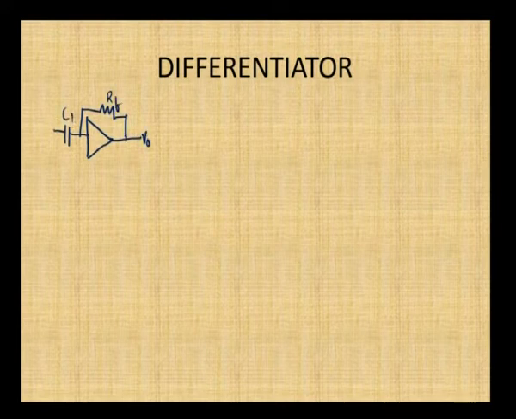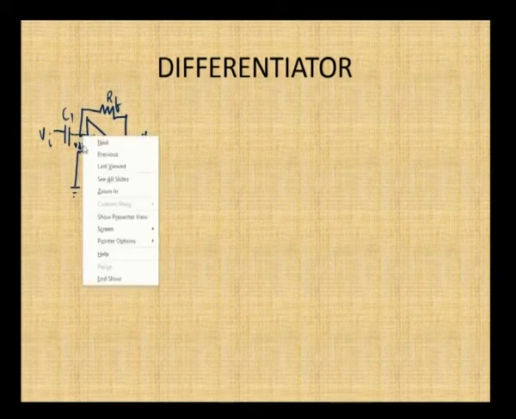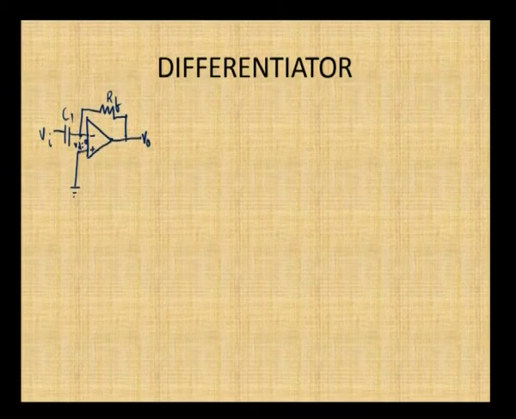Say this is C1 and the feedback resistance is RF, and signal Vi is given to the negative terminal of the operational amplifier. The positive terminal is simply grounded, and we know that the voltage Vd, the difference of the voltage between these two terminals, is 0, since these nodes are virtually grounded. So, here this node is considered as A.